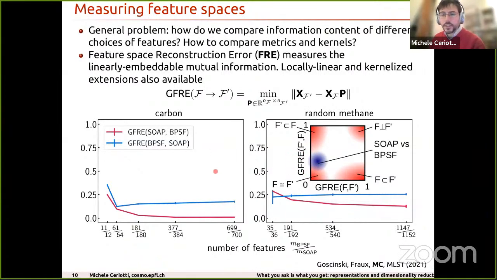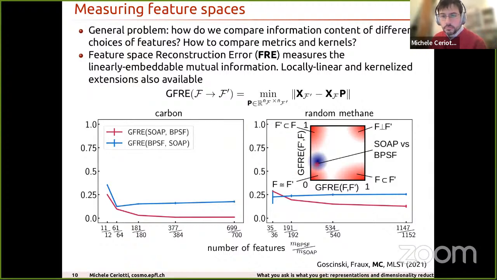And this is actually something that here we did for SOAP versus Behler-Parrinello symmetry functions, and we find SOAP to be slightly more informative. And this is basically a consequence of the fact that SOAP uses an orthogonal basis, whereas traditionally Behler-Parrinello symmetry functions use a non-orthogonal basis, and so you quickly run out of descriptive power. If you computed Behler-Parrinello symmetry functions using an orthogonal basis, which of course many people are doing, calling them in different ways, then you obtain something which might even be numerically identical to SOAP.